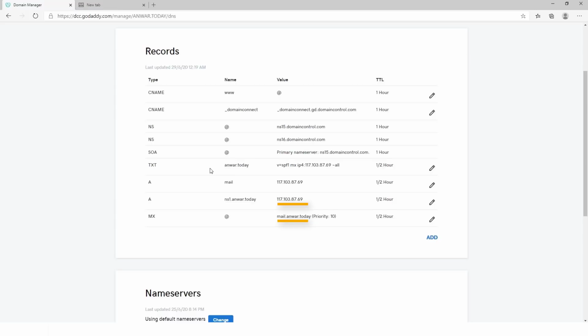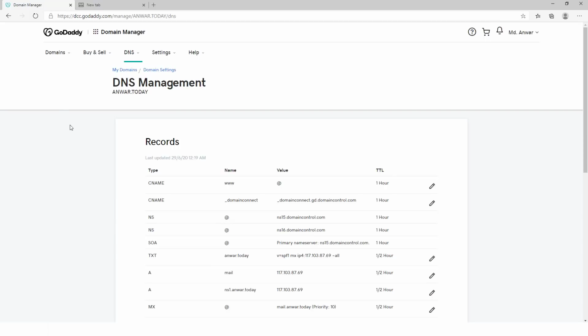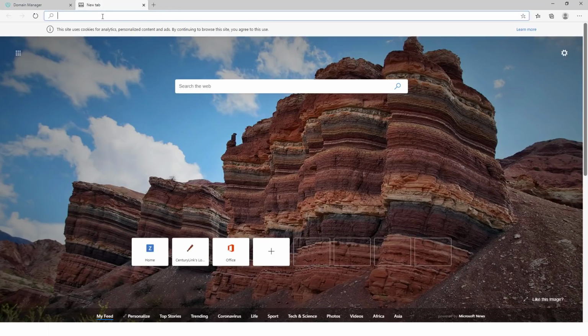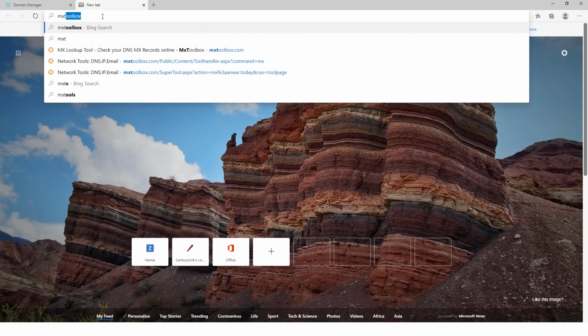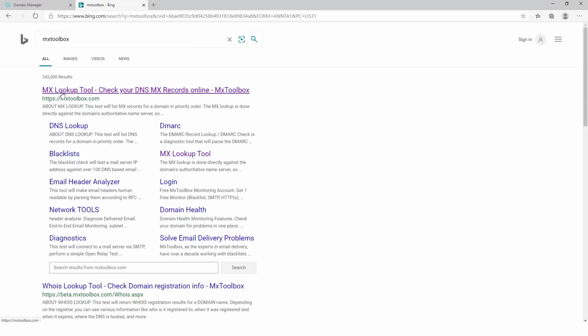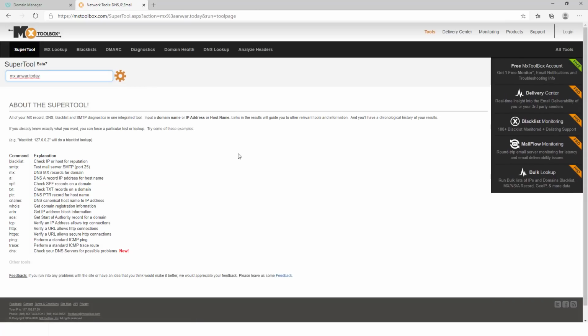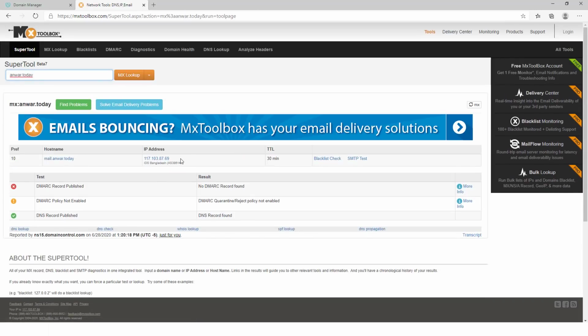Let's check the DNS settings from the MX toolbox. Now it is giving the host name and IP address of the preferred mail server for this domain, anwar.today.